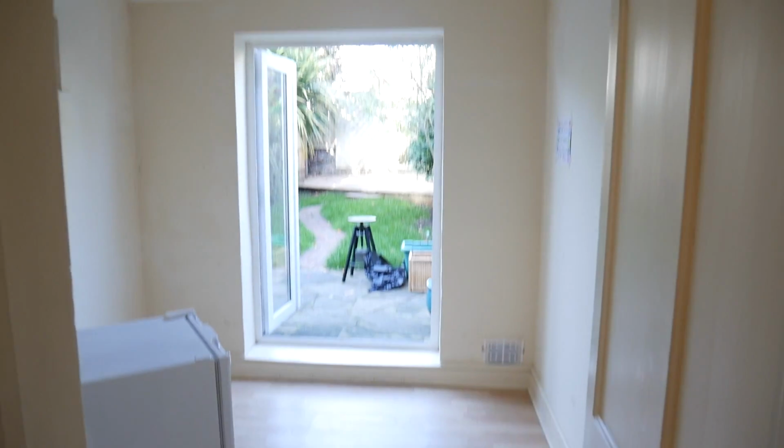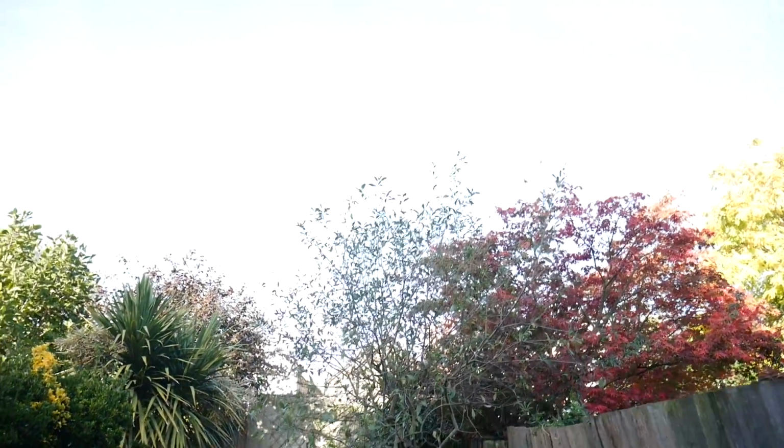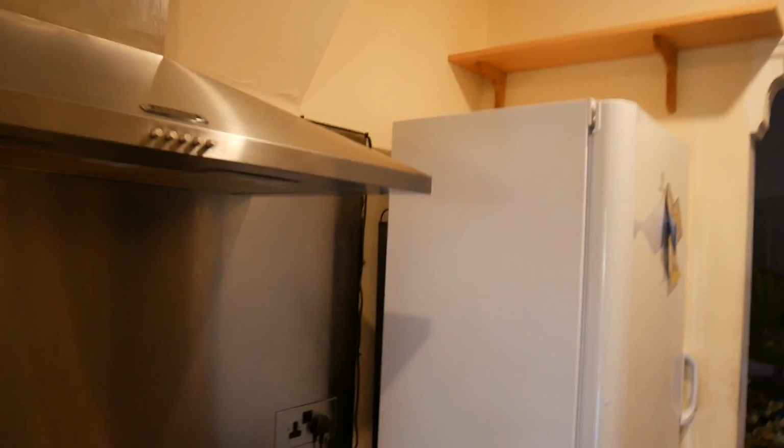Okay, so I have just spent the last 2 hours completely gutting the room and cleaning it. So it's actually looking like what it looked like the day we moved in. I've cleaned all the skirting boards and all the doors, so they're prepped and ready for gloss and, well, satin finish, whatever. And then we're going to paint the walls white, and because it's such a beautiful day, I have just moved all our stuff out here. Also gutted our kitchen, removed everything and cleaned it as well, because if we have enough time we're going to paint the walls in here white as well.